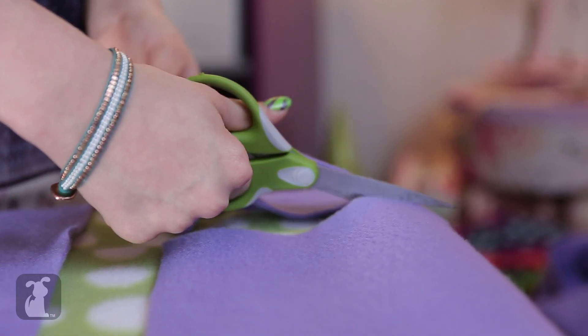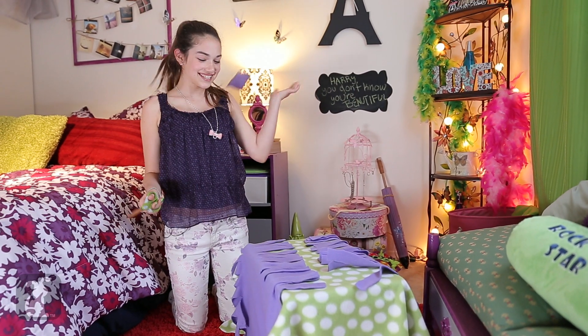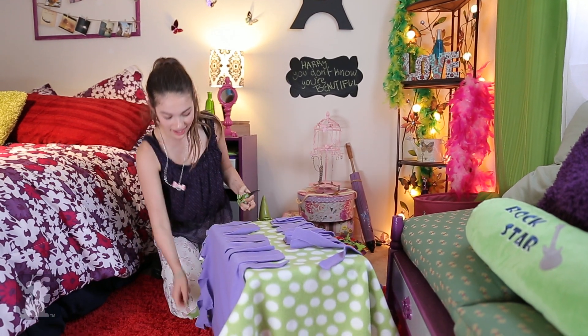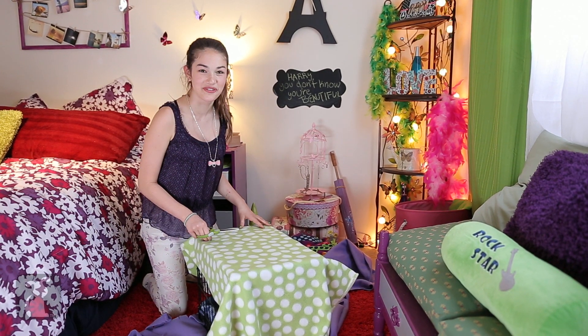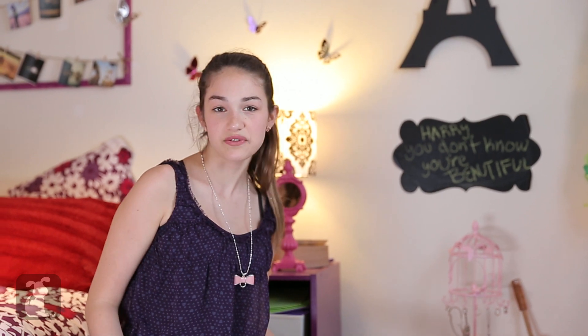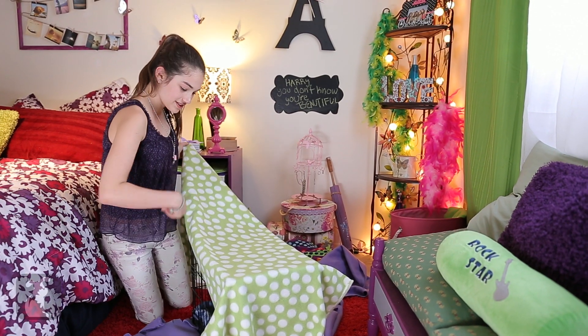Make sure to cut the fringe all the way to the edge. See? I cut the fringes all along the sides and down the back and I cut off the little excess corner. Now you can take this fabric off with the back, front and roof fabric. Cut along both sides from back to front. And remember, the fringe doesn't have to be perfect.